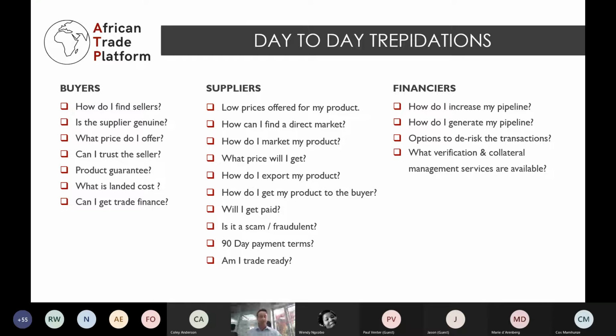But if you are from the US side and you're looking to acquire grapes, for example, how do you find the sellers of the grapes? How do you know that they're genuine? The specification is right, the timing is right. How do you know that you can trust the seller? You may be in the US and that product forms a vital part of your supply chain, or mix into the end product that you make, and you cannot do without it. So there's a big perspective of trust that comes into it, from a buyer's perspective, when looking at various sellers of products.